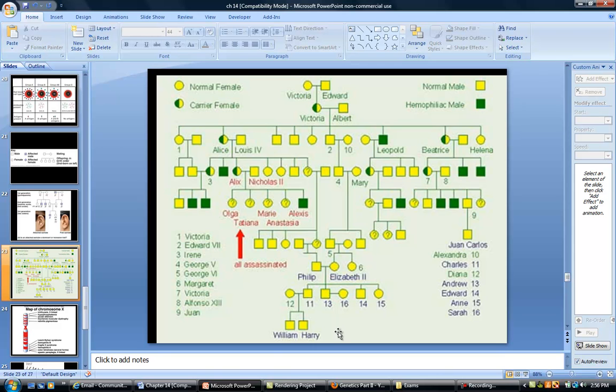And that has to do with something we're going to talk about in a second. Now, something I could ask you on a test is I could show you this. I wouldn't have this key up here, but I could say, tell me about person number 4. And what you could tell me was that, well, person number 4 is a normal male. If I said, tell me about Alice, you could say, well, Alice is a female who's a carrier for that trait. So that would be something I could ask you about these different things.